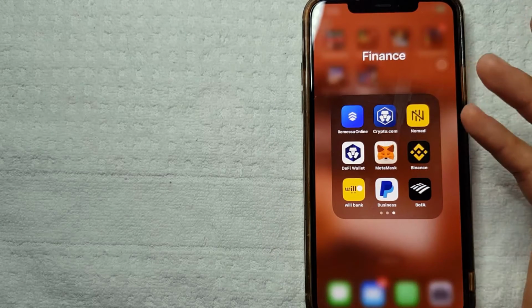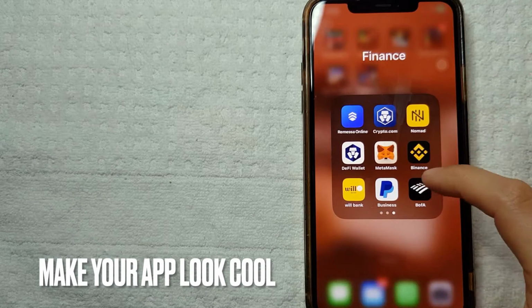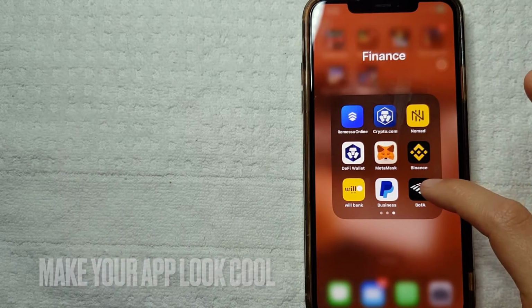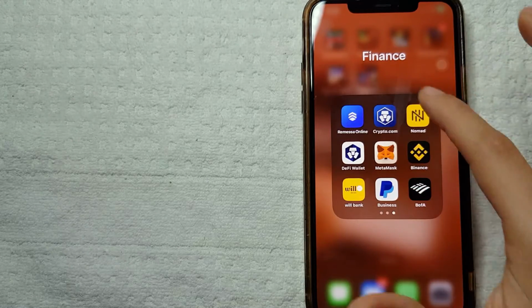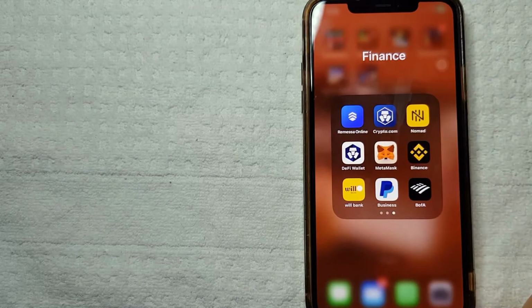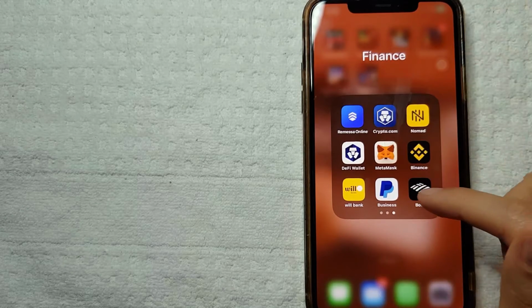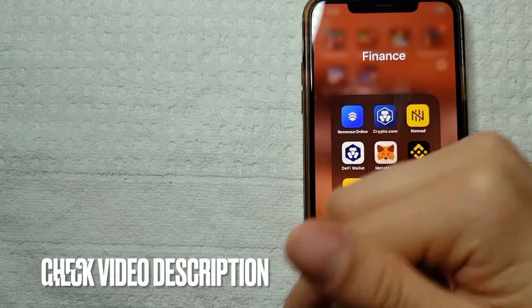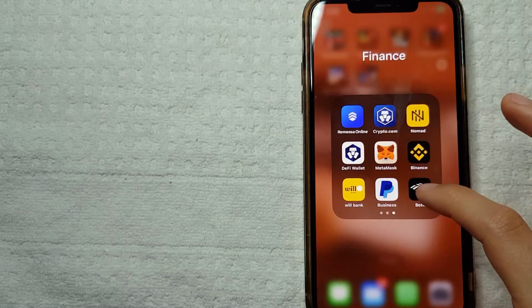But why would you want to change your Bank of America app icon? Well, that's pretty easy. Maybe you're just tired of seeing your boring icon on the Bank of America app, so you just want to change it for a new one. Or you organize your cell phone with just one type of color, whatever the case is. It's an easy process. It's all handled here inside your Bank of America app. Check my video description, I'll try to leave more information about it, but I'm going to go ahead and open my Bank of America app now.